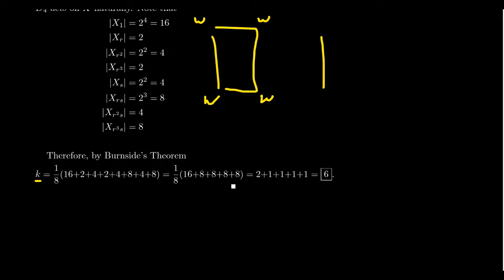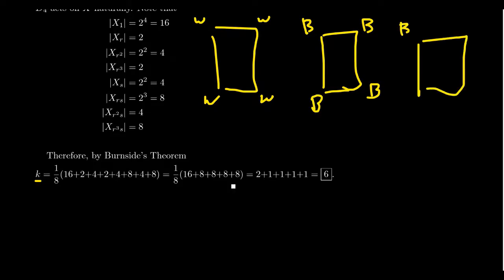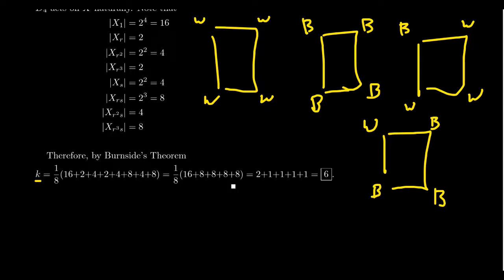There's the all black coloring. We talked about those. We also saw the example where one of the corners is black and the other corners are white. While there are ways you could rotate that one, those aren't considered different squares. There's also its dual, where you have a white corner and 3 black corners. But then what about the other two? There should be 2 more.